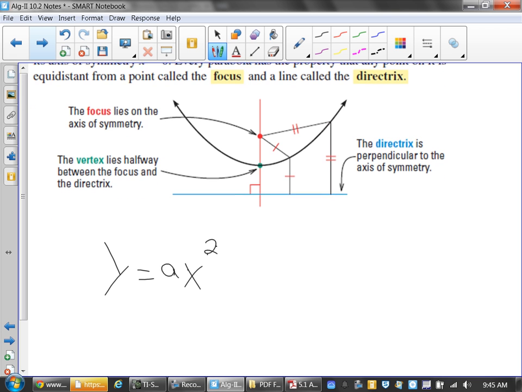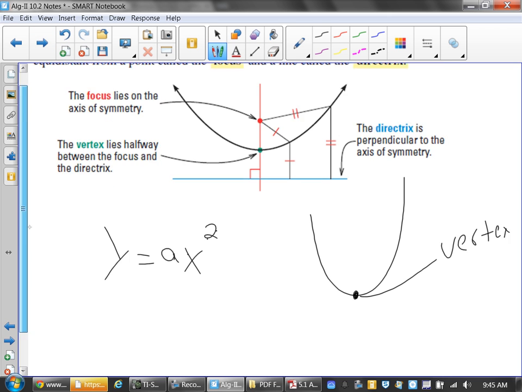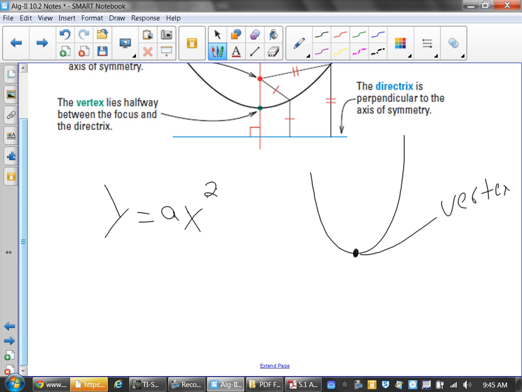What happens with a parabola is just like your regular basic old up like a cup parabola. Every single parabola has a vertex. The vertex for today is always going to be at the origin, just for today. So we have our vertex. What else it has is something called a focus.